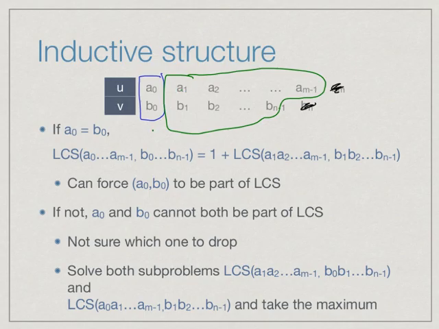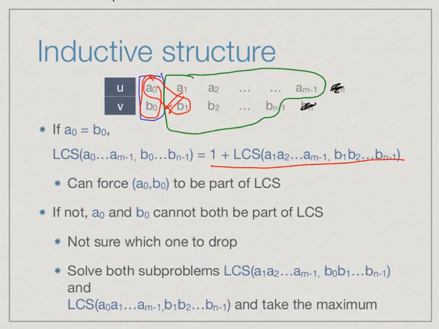Okay, and the reason is very simple. Supposing the best solution did not match these. Supposing you claim that the best solution actually requires me to match A0 and B1. Well, if I could match A0 and B1, I can also undo it and match A0, B0 and then continue, because if A0 and B1 match, then A1 must be matched to its right. Right? So I can take that solution and change it to a solution where A0 matches B0. So if the first two letters are the same, I might as well go with that and say it is 1 plus the result of optimally solving the rest.